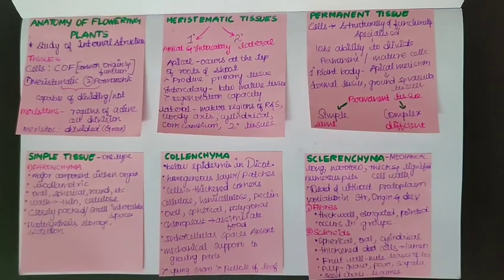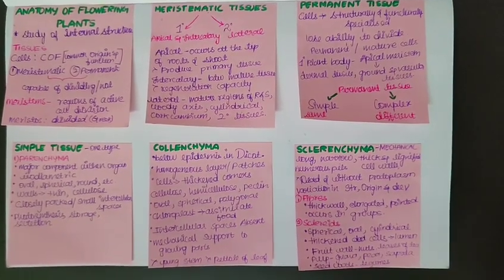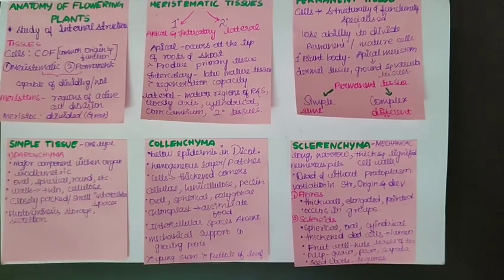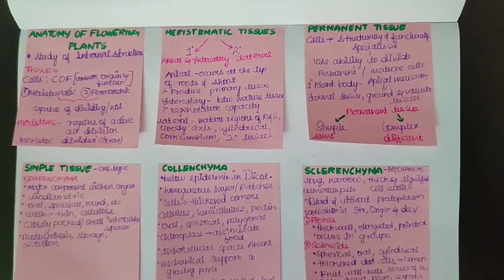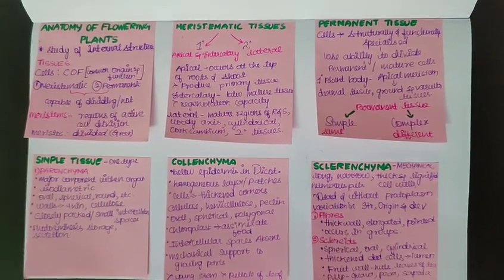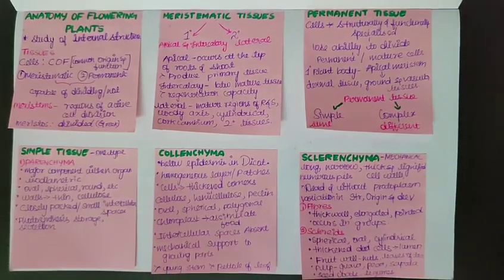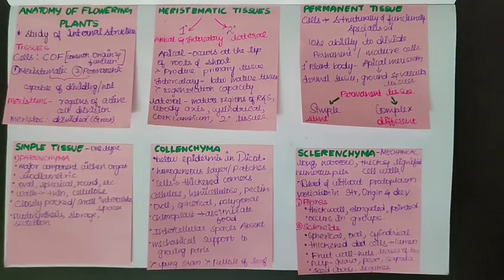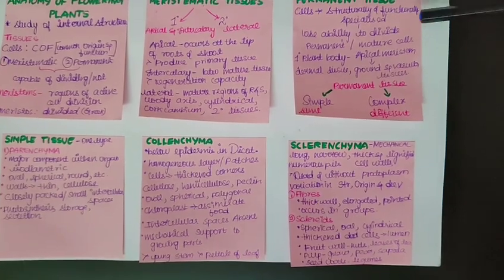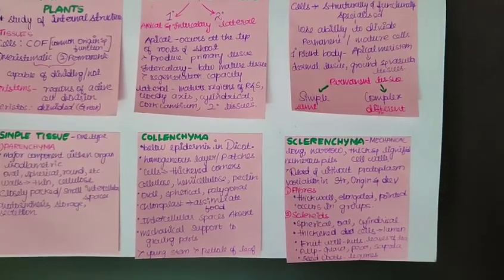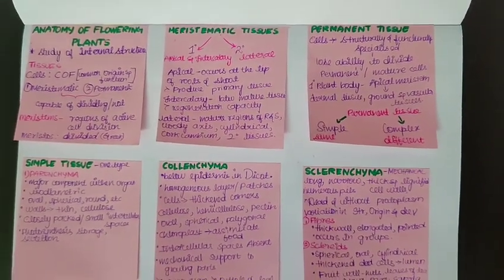For example, one can be for growth and another can be for absorbing nutrition. They will be differentiated and specialized, and after specialization these cells won't be able to divide. So the cells, after the activity of primary and secondary meristems, attain structural and functional specialization and lose the capability to divide. All these cells are called permanent or mature cells. These mature cells together form a permanent tissue. This is how the permanent tissues are formed.